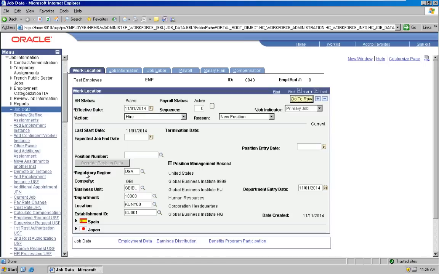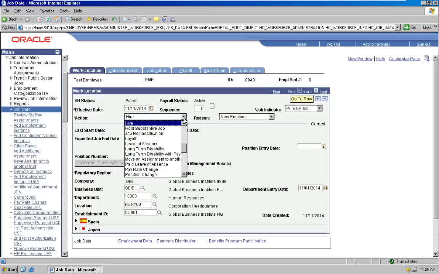Now there are two ways we can modify it. Either we update whatever the current information is, but we don't want to do that. We want to maintain the history of the employee. Sometimes we want to see the exact information, so we can go to the prior rows. So what we are going to do is add a new row. What are the major pieces of information we have to change? Majorly we have to change the job code of the employee, the job profile might be changing, and the compensation of the employee. Those are the two things we are going to do.